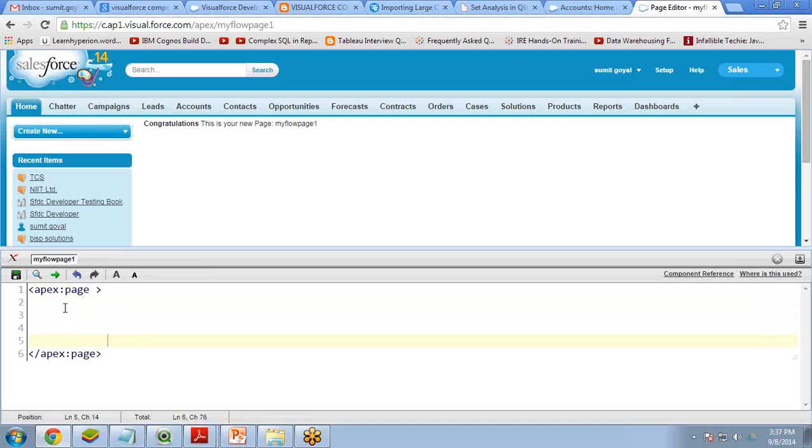So how to execute a flow? To run a flow, you have to write flow here. The syntax is flow colon interview, and name is equal to the name of the flow. The name of the flow is new account creation.